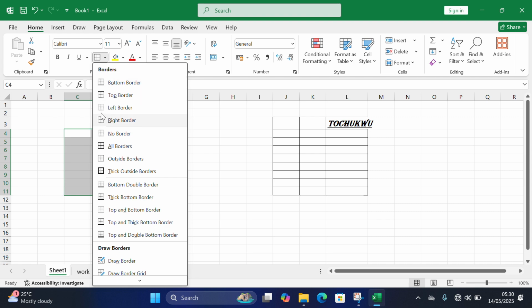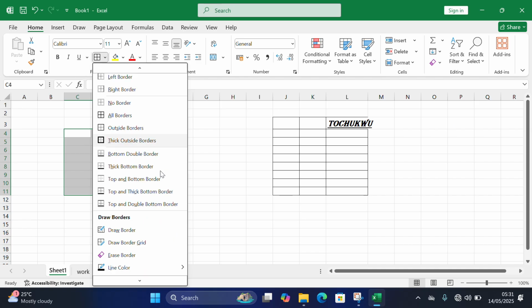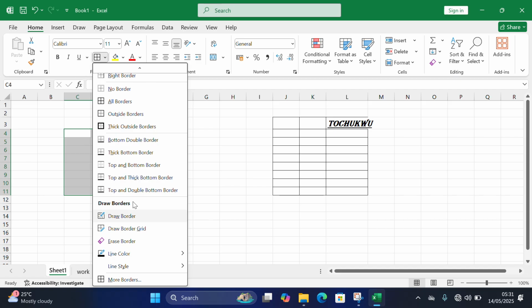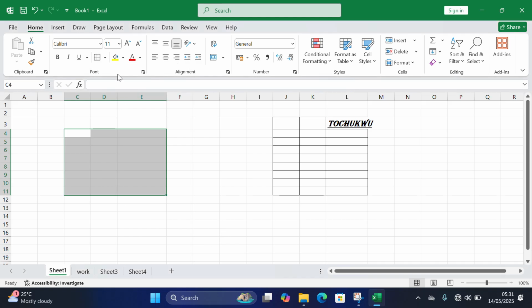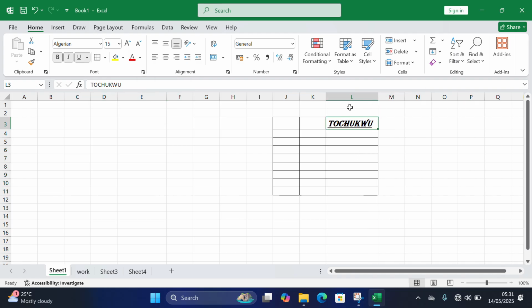You now have bottom borders, top borders. Most likely people use all borders, but there are also different border settings. So these particular border settings will be treated in our intermediate class. So you also have the fill, the color fill. This is the background fill. If you look at even the design, you have a paint pouring on the ground. So this is the background fill.